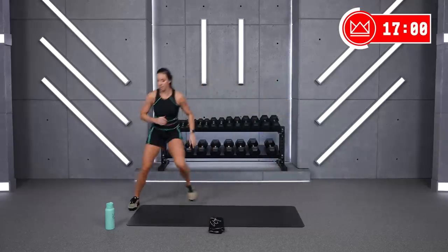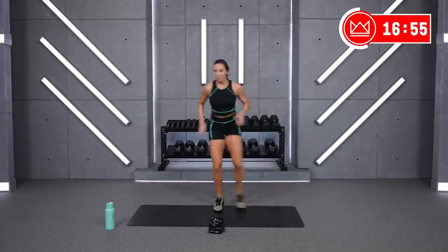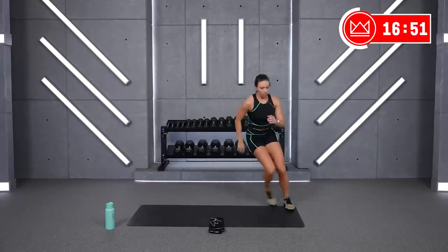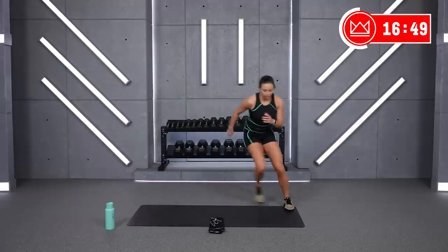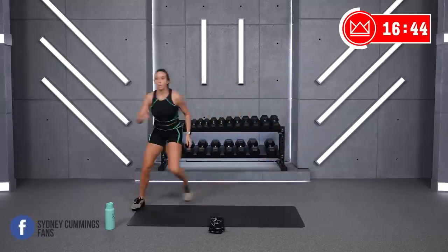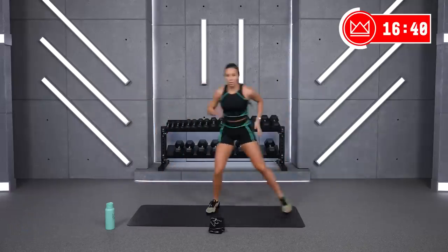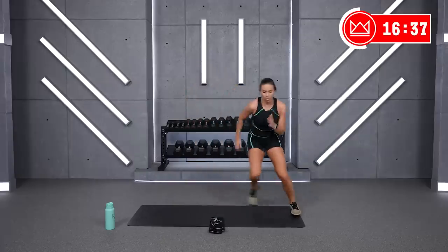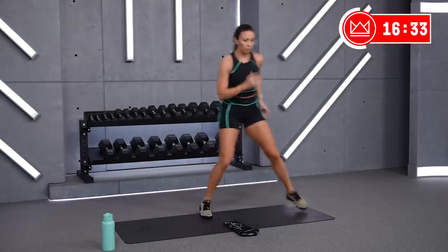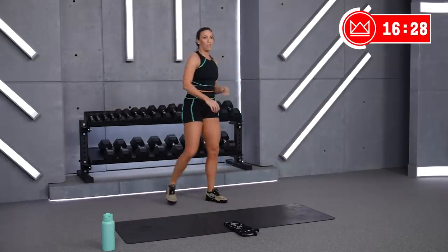3, 2, 1, let's go. Good, work the arms. Remember, pockets. 14. Three, down and back. 2, 1, rest. Back to your alternating front kicks.